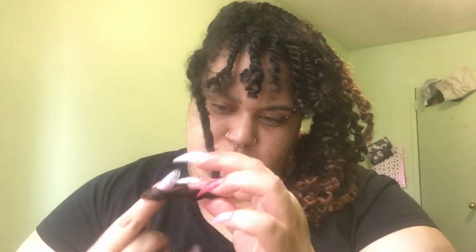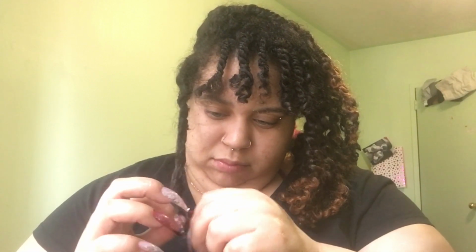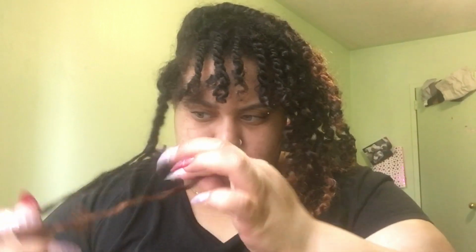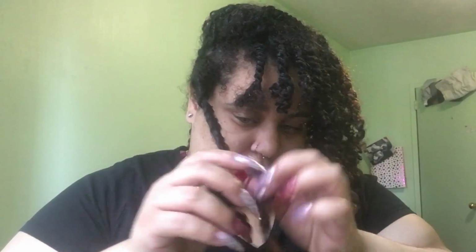So yeah, I'm going to go ahead and do that and finish these sections on the top, and then I'm going to come back and show you guys what I did next, because I do want to show you guys how I got my birthday hairstyle, y'all. So stay tuned and keep on watching. I'm just going to finish these twists and then come back and show you guys what I have done next to finish off this cute hairstyle.